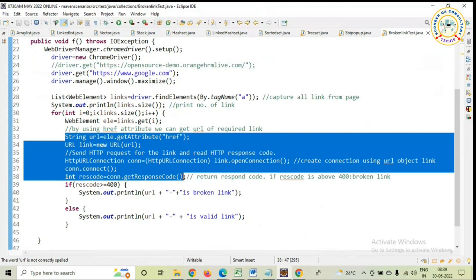Understand? So here also I have taken a collection implementation. Why have I taken a collection implementation here? Because my requirement is to identify the total number of links, which start with the anchor tag. How many anchor tags are available in my page? So I'm going to identify multiple elements. If there are multiple elements, the findElements method is mandatory. When you are writing the findElements method, the collection interface is also mandatory. Got it? Without this, we can't implement it. So this is a very important part.